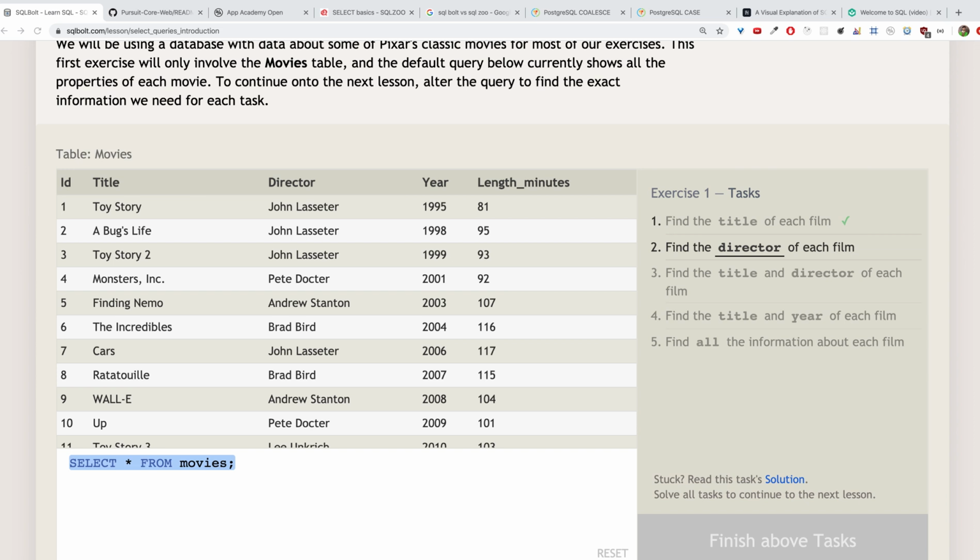Tables should have an ID. We're going to call that ID. The ID is something called the primary key. I know there's a lot of vocab. Primary key. This is what we're going to use to look up entries. This is what differentiates each entry. The primary key should be unique.